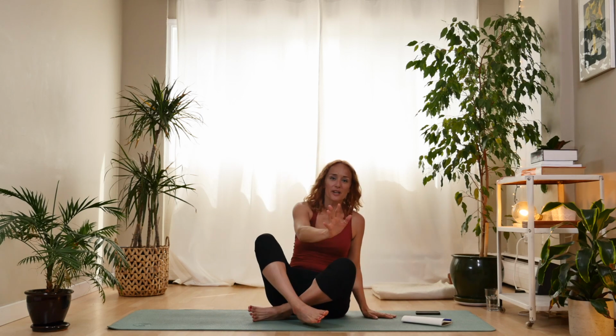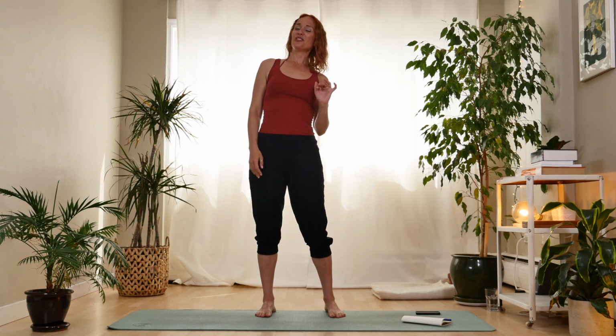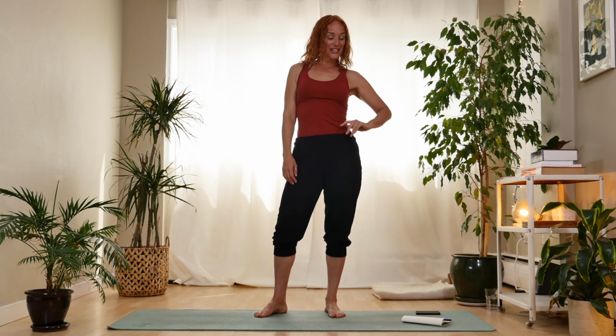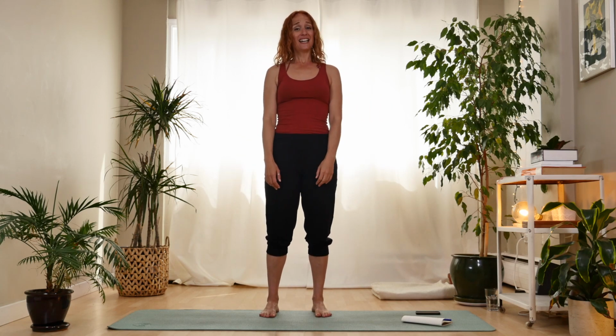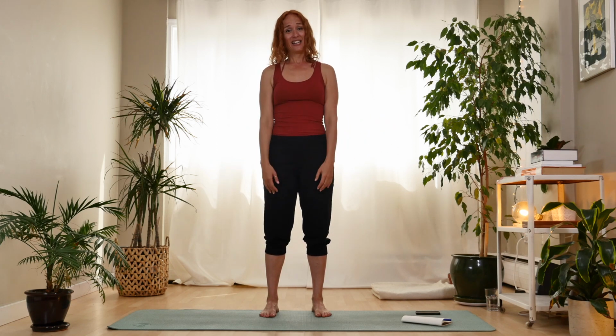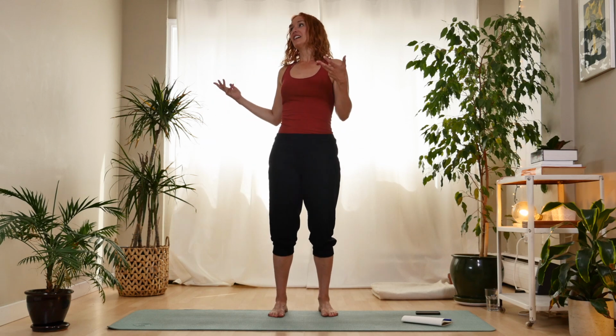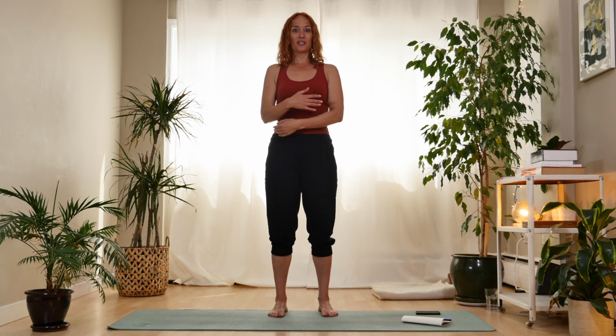So now I just want to try a couple times going from the full dance, the full three together, and then making them smaller and smaller and smaller. And this is just so that you can be a little bit sneaky in your daily life. Maybe you really need a hug and you're in the middle of a lineup somewhere and you're not going to give yourself a hug in public. Maybe you are, but if you're not comfortable with that, and maybe you're not going to announce to people you need a hug, but you just need that feeling. So you could even just do something small like that. And no one else will even know that that's a hug, but you're giving yourself a little hug of reassurance.